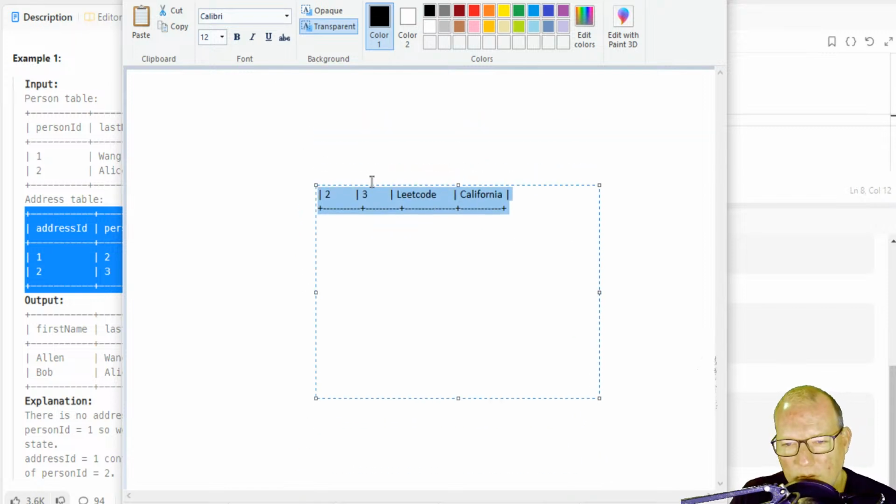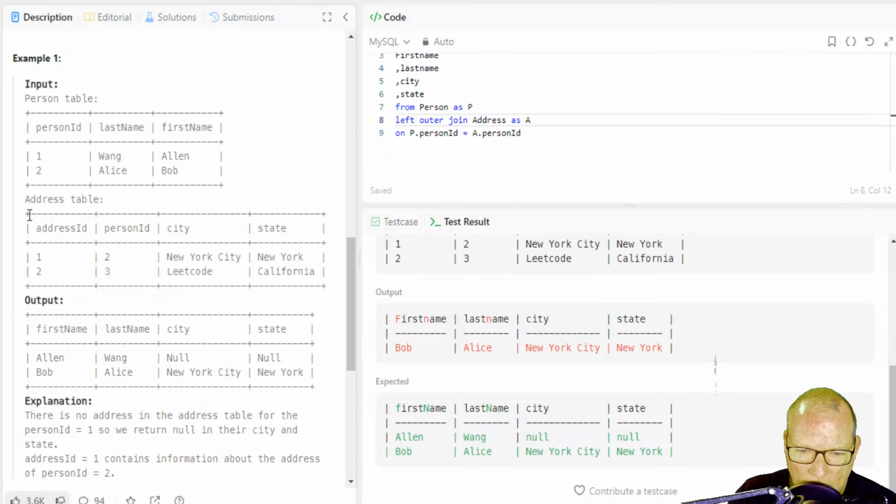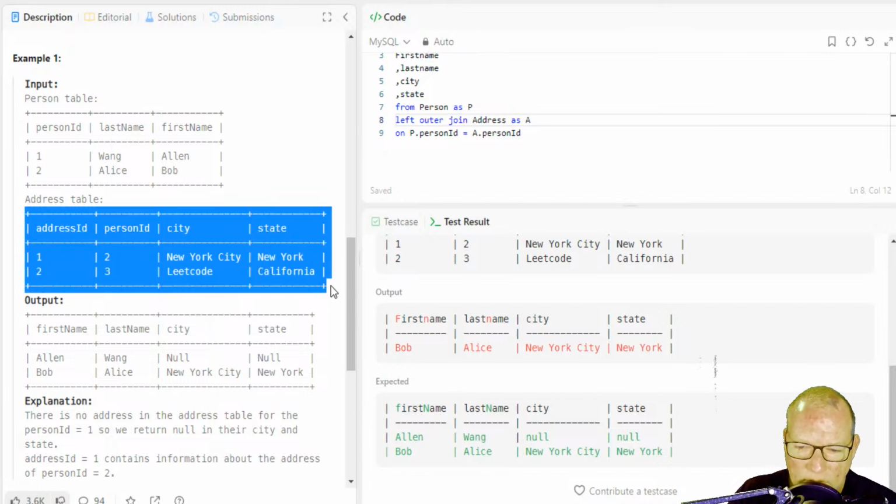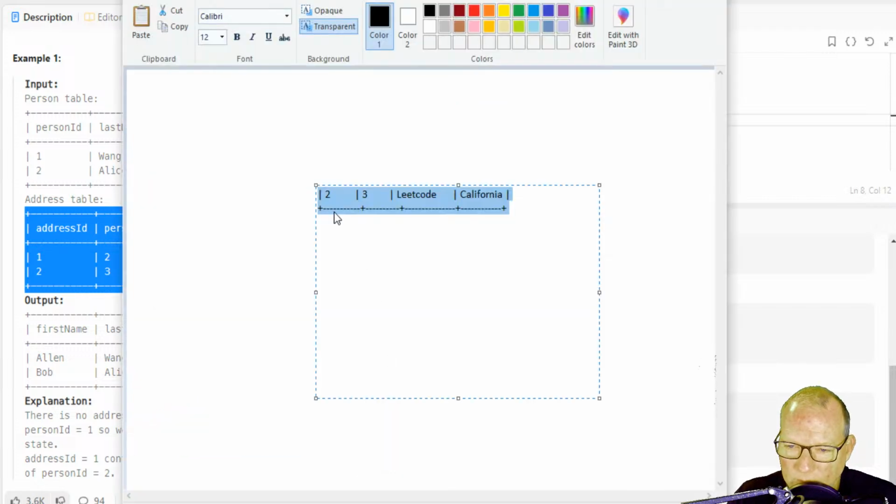I want to do this because I have a strong feeling you're probably a visual learner.